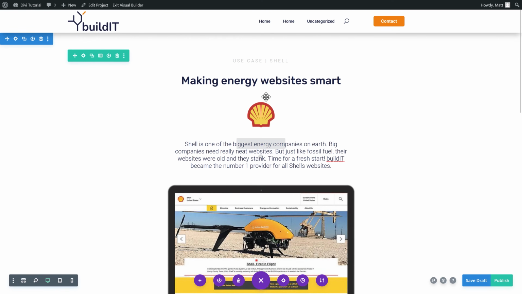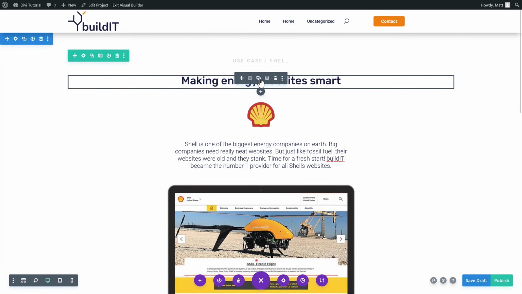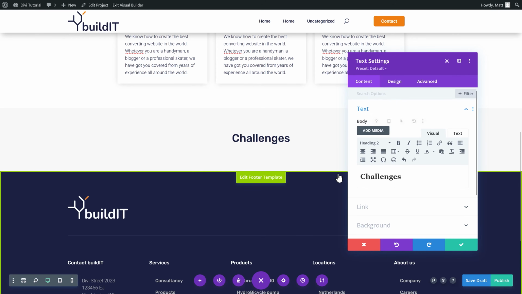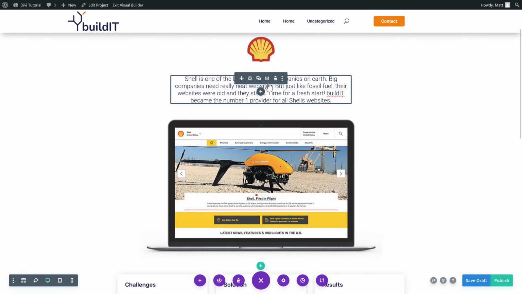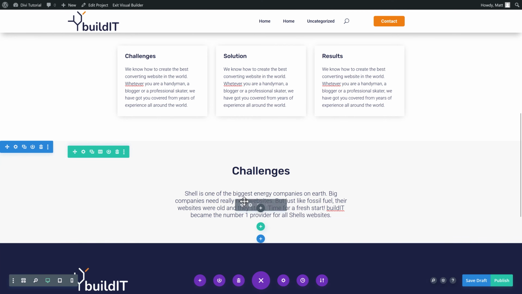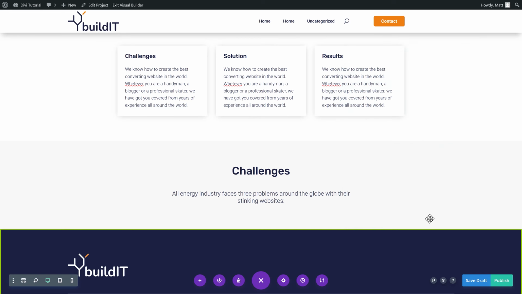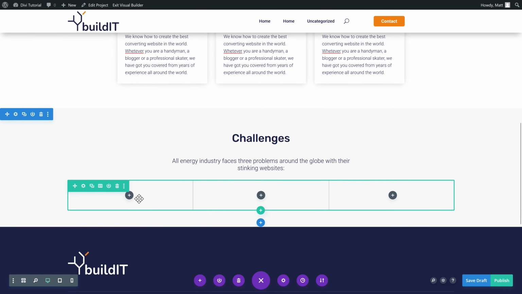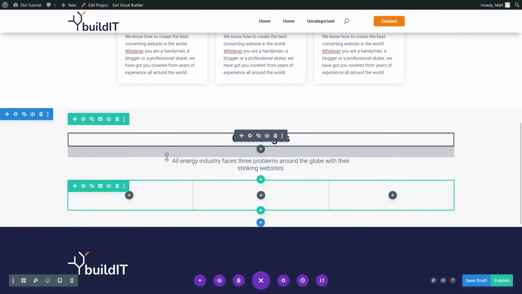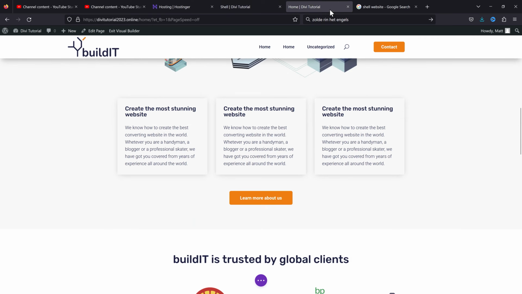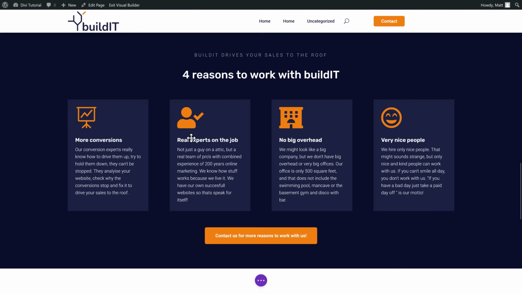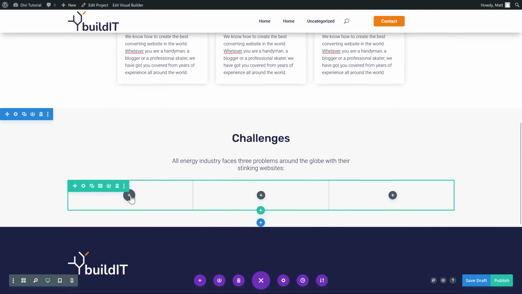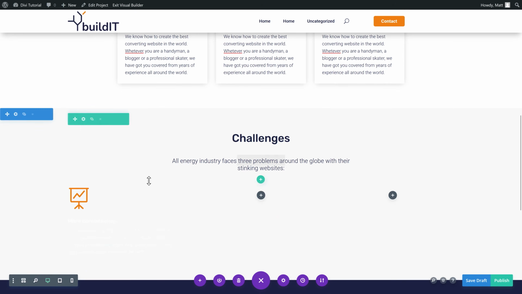Beautiful. And then we're going to add in, of course, this one. So copy it, paste it in. And we're going to tell a story about the challenges. Use this one, paste it in over there. Just change it, save it. Then we're going to make 3 columns over here. And in these columns, we're going to use the blurbs created in the homepage. So we go over there, we go over here. We're going to copy this entire thing. Copy module. Go back to here. We're going to paste it in.